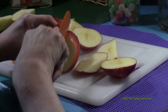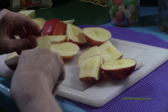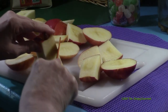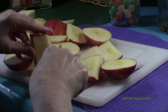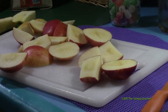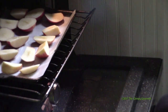We're cutting up apples to roast and grind in the food processor to make applesauce. I'm not peeling them first — just cutting them away from the core. We'll roast them with the peel on and let that be part of the texture as we grind them up to make plain applesauce.